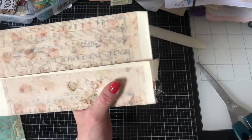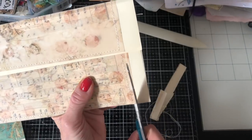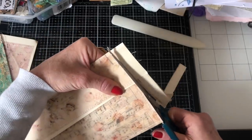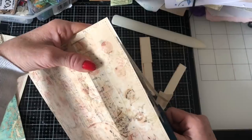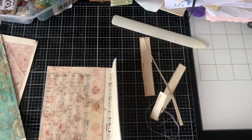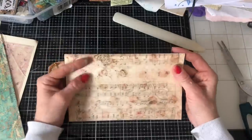Now I've stitched in a little bit, so I'm just going to trim it down like that on either side. Oops, like that. Okay. And then I just want to go across, obviously, where my flap is, to just tidy that up as well. I mean, probably you're better off cutting the flap first before folding it over. But again, sometimes when you're doing a video, you don't really think of the most logical ways of doing things. Okay, so I'm just going to bin those bits. And that's your envelope. And then you can obviously decorate it up.